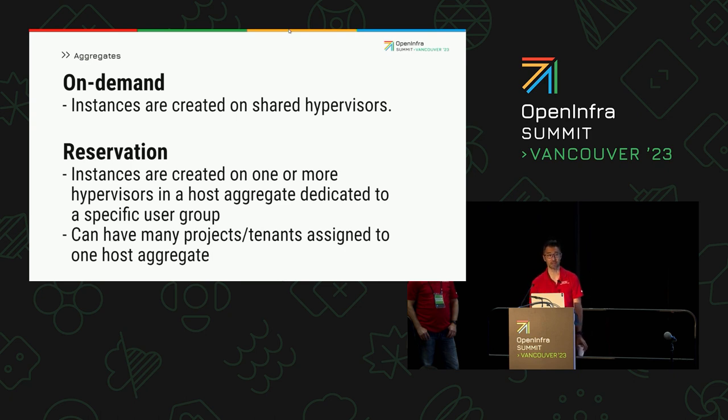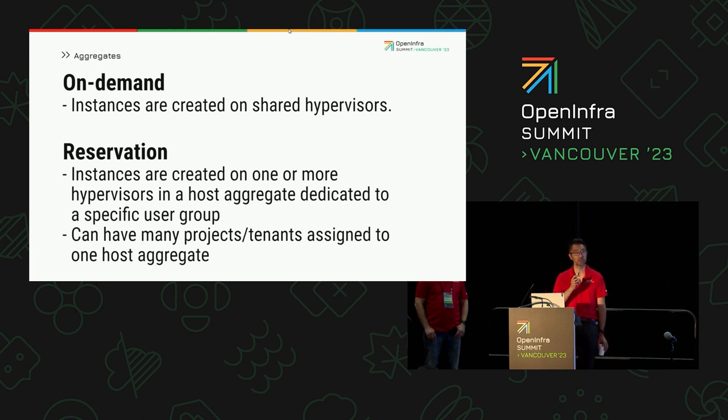On the technical side, which I'm guessing more of you are probably interested in, how do we support these two different models? The answer ended up being surprisingly straightforward. We use host aggregates, where we find in OpenStack documentation that the main suggestion for using host aggregates is to align with the physical characteristics of the hypervisors, like setting up instances that will use SSDs, or providing GPUs or virtual GPUs to researchers. However, we decided to break away from that connection of host aggregates and the physical characteristics of the hypervisors to focus more on the use case.